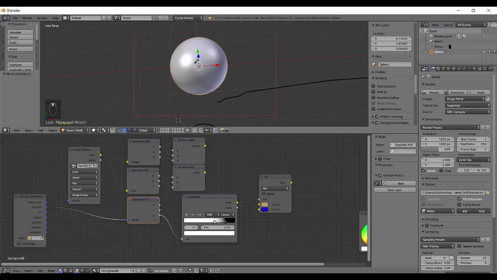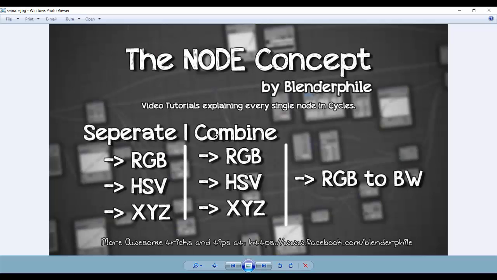Alright, so that is basically it for this tutorial. We did 7 tutorials, and it took about 15 minutes, so that's basically good. Next we'll be talking about 2 more nodes, which are the wavelength and the black body. Total physics stuff in there. Totally physics. So if you are a science nerd, that's a good video for you.